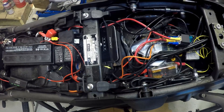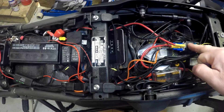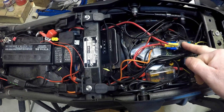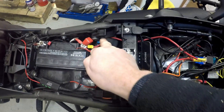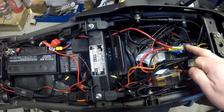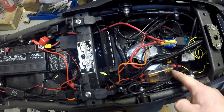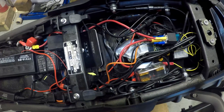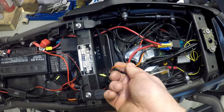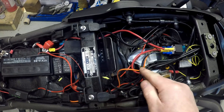So this is my setup - excuse the wiring. Fuse box, relay, powered by the ignition, fed from the battery. The main supply goes to the relay; when this is switched on, the main supply goes to the fuse box, and the fuse box then supplies power to all the ancillaries.